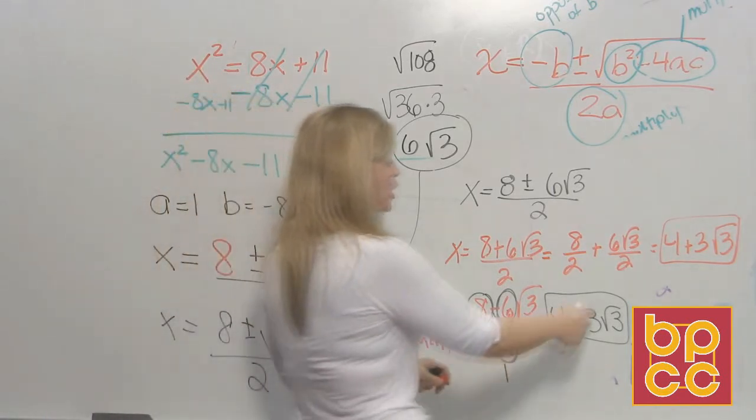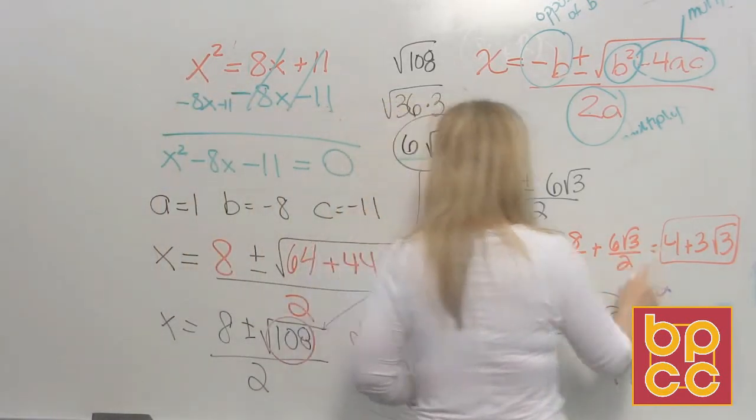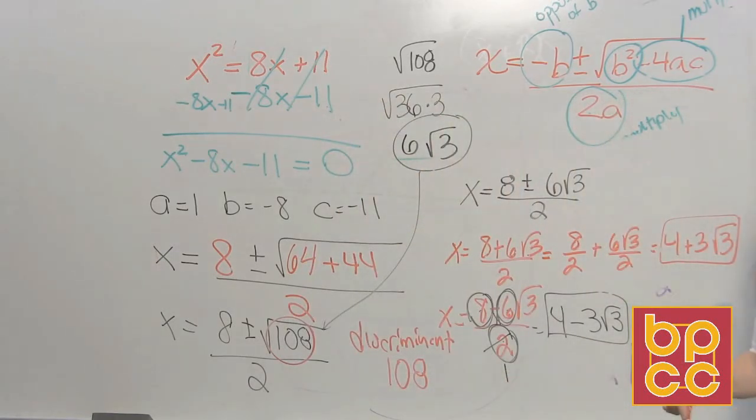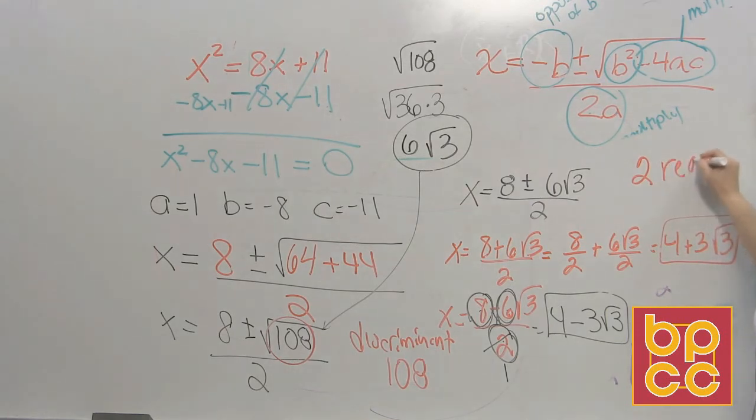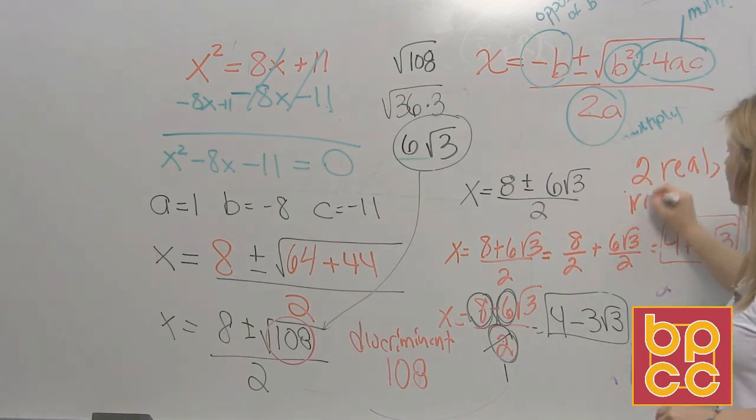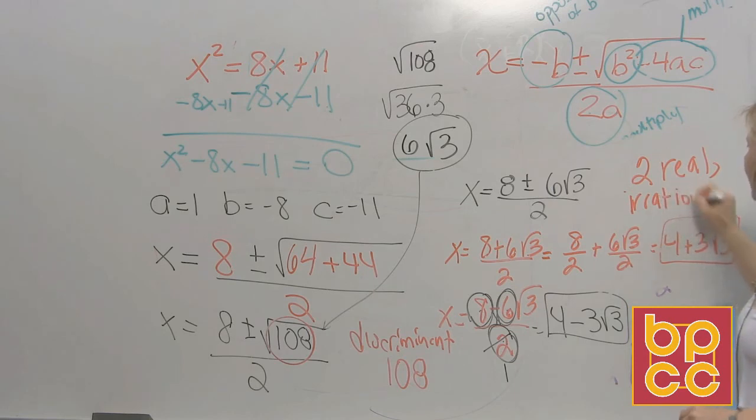So if I asked you to describe these answers, describe these solutions, you would say I have 2 answers. They're real. They're on the number line. Now I know what you're thinking. You're saying, no, they're not. If you type that in the calculator, you get a decimal. But those decimals are not rational. They're like the famous decimal pi. They are irrational. They go on forever and ever with no end.